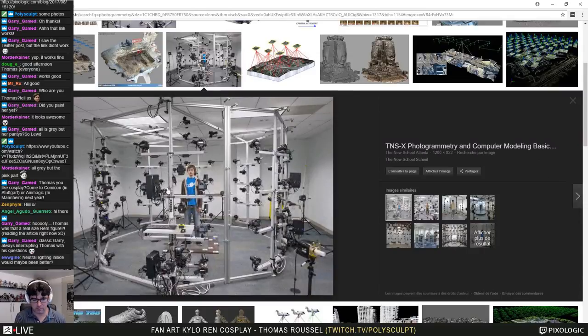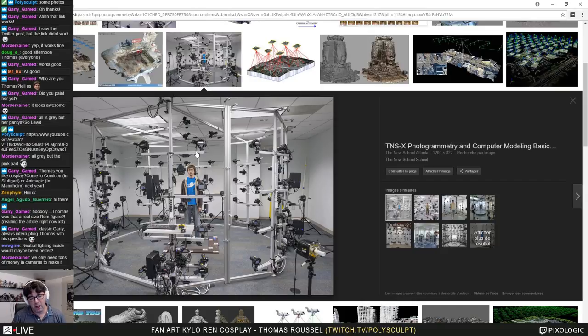You see, this is a way to do photogrammetry where you have an array of DSLRs, and you are taking, let's say, 100 or 200 photos at the same time. Then it's very accurate, and you can capture the skin pores. In my opinion, it's the best technique to do a scan. You can jump, but of course, it's very limited to static movements.